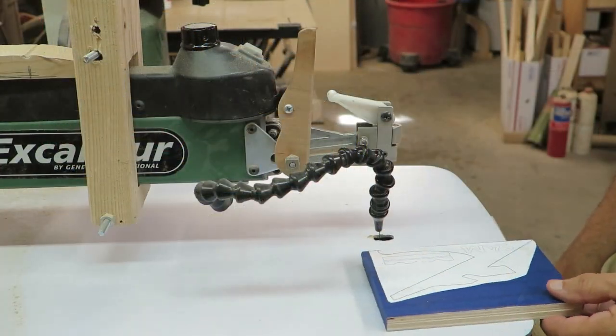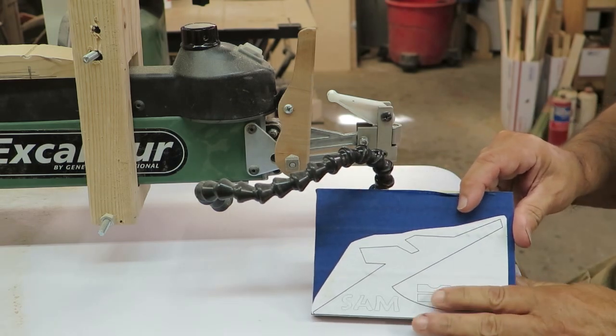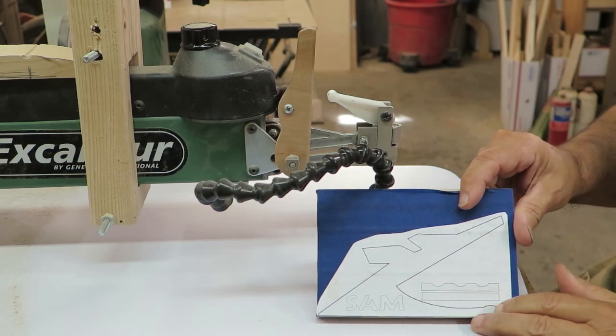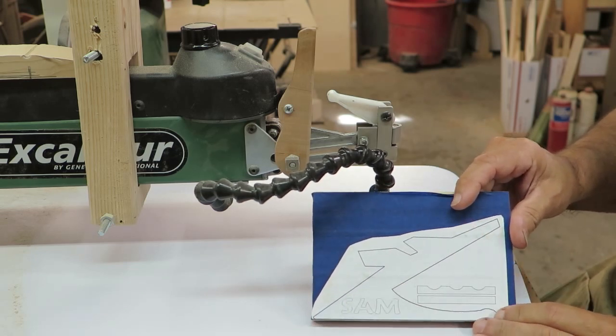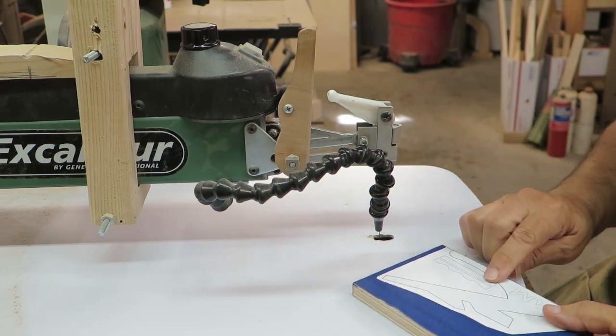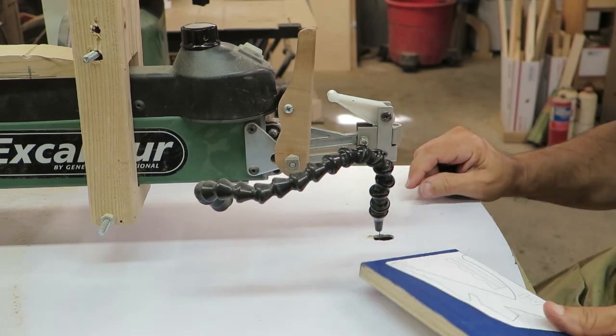We're at the scroll saw now. We're going to cut out this pattern, the pieces of the pattern. I'm going to first cut out the little brackets, and then we'll do the actual launcher sides. We'll have two sides for the launcher, and we'll have two brackets as we need them, and we'll have an extra blank piece, which I'll show you.